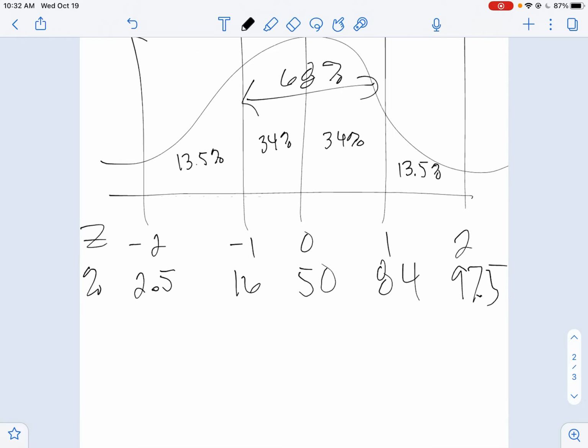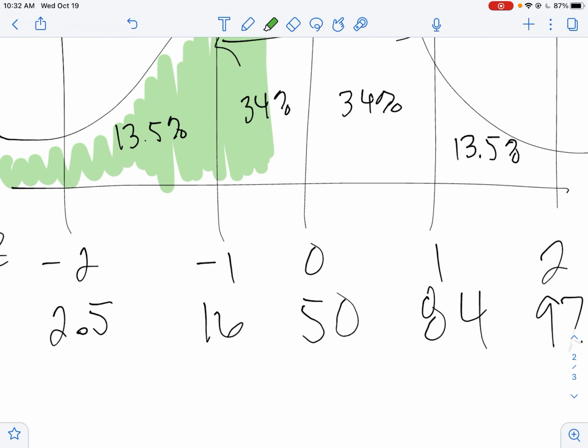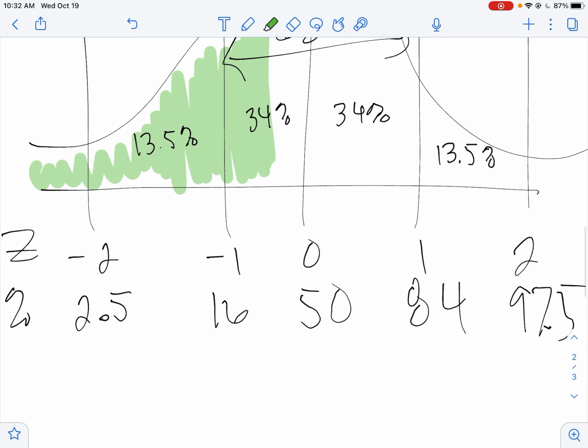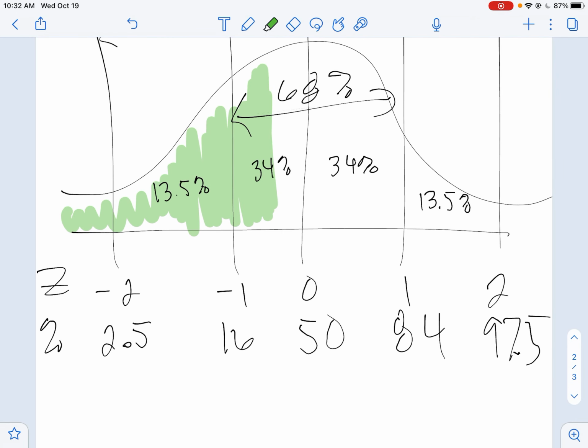Like even if you come across a question like, what's the percentile for a Z-score of -5? You might not be able to give it an exact answer, but you can approximate it and say, all right, well, I'm looking here. I know it's going to be somewhere between 16 and 50. Maybe it's going to be like 37. Maybe it's going to be the 37th percentile. And especially if it's multiple choice, you can really get pretty close to the right answer without even having to pick up a calculator just by doing this drawing.